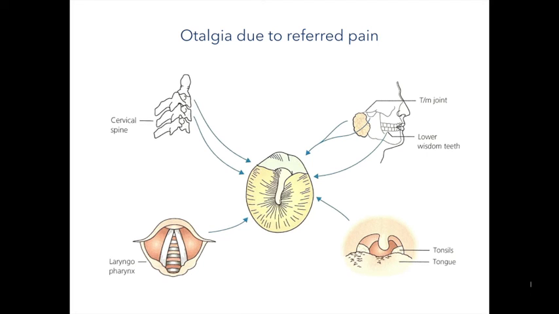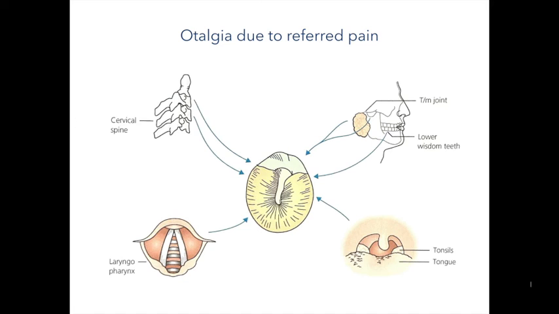And then let's just think about referred pain as well. Not everyone who comes to us with ear pain actually has ear pain. If the external ear canal and the drum are normal, and if you use a device that I haven't shown you, a pneumatic speculum, and you can see that there's normal movement of the drum, then the pain can't actually be coming from a disease process of the ear. So if it's intact, it's intact. Then at that point we need to start thinking about where the pain could be being referred from.